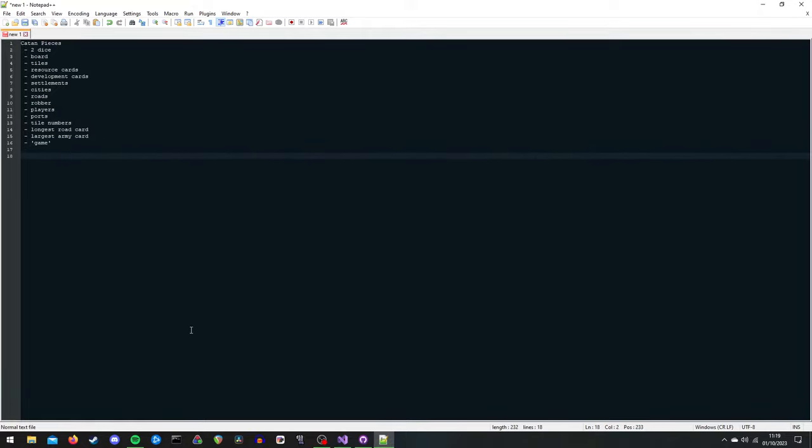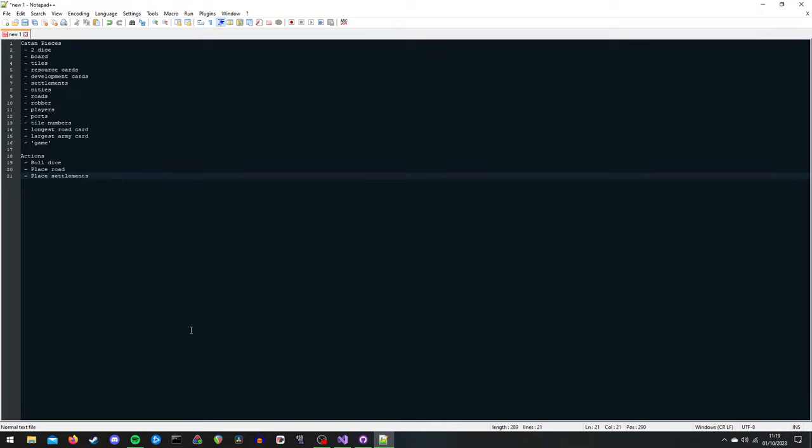Catan pieces. That should be all the Catan pieces. What about the actions that we can take? Quite a lot of these. Thankfully, I wrote these all down before I had planned to do this as a stream project. Unfortunately, I wrote them down in a notepad and not a digital notepad.